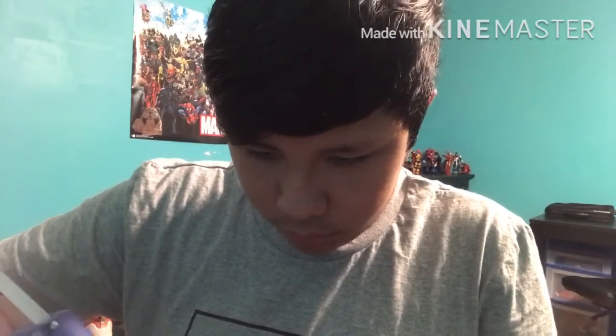So, like I said, we're going to have another piece here. And this is actually going to be for the top. So you're going to have glue sticks. There we go. So put hot glue on the top. Hot glue here. Take this piece and then put it on top.